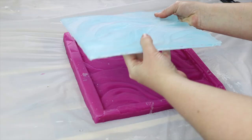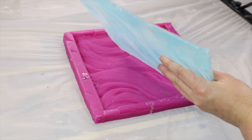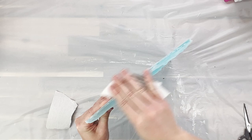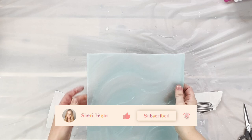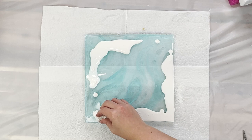Once the resin had fully cured and hardened I could pull it out of my mold, and you can see that the resin picks up all of that texture from the mold. I am going to lose some of that texture when I top coat this piece, and there are some rough edges all around the sides because when I poured the silicone it picked up all of that roughness. If your piece isn't perfect it's not a big deal because we can always sand off those edges. It looks really good with that white backing of my canvas — it really makes it pop. Before I top coat I need to get all of that roughness off and make sure I have a nice even area to work with, so I'm using some sandpaper and taking off all of that until I'm happy with my edges.